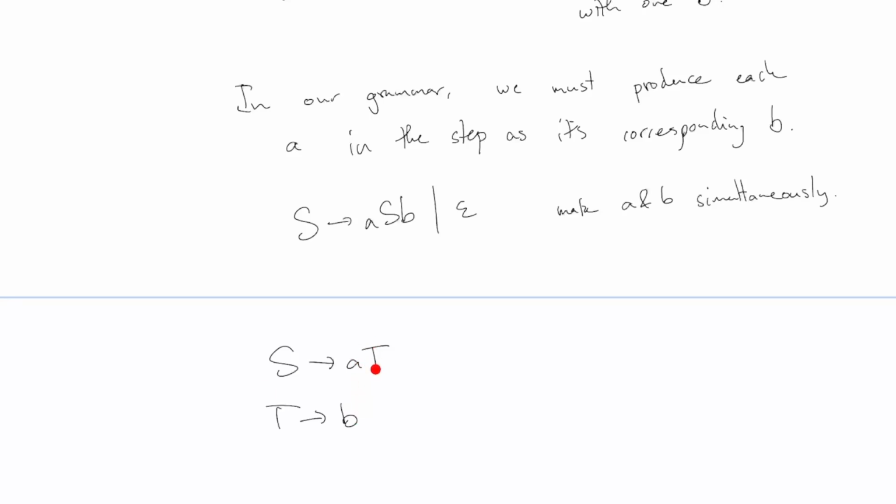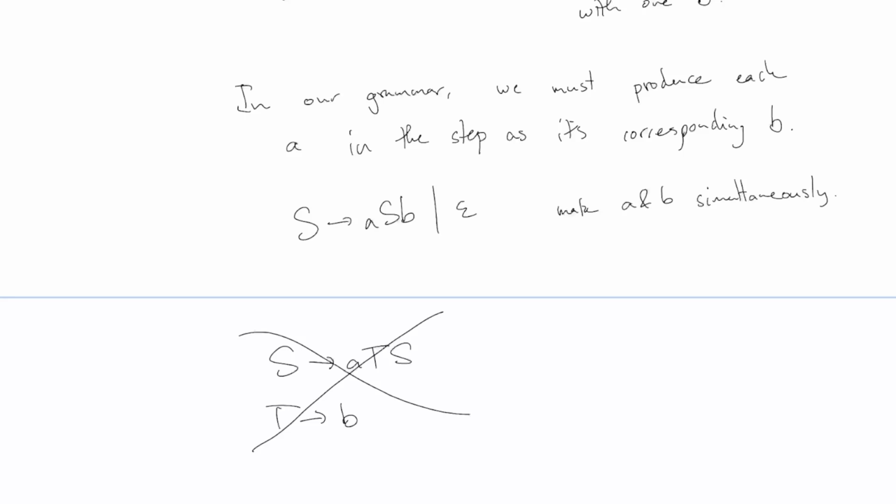Now, actually, this doesn't have any kind of iteration in it at all, but you might think about maybe putting an S here or something like that to make it so that you can loop. This kind of business is, generally speaking, not going to work. You need to create the A and the B at the same time, not in two separate steps. All right? That's how you accomplish balancing.